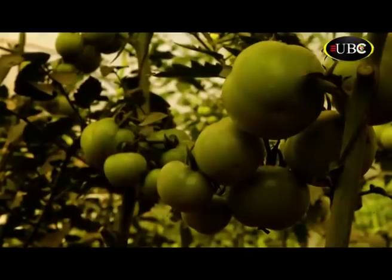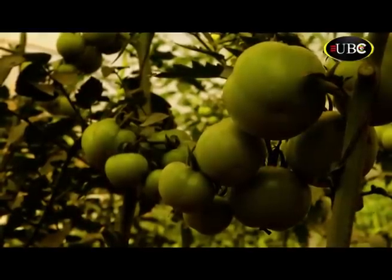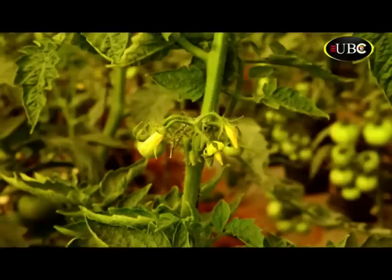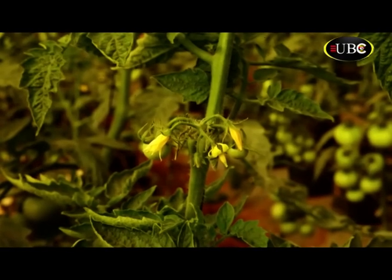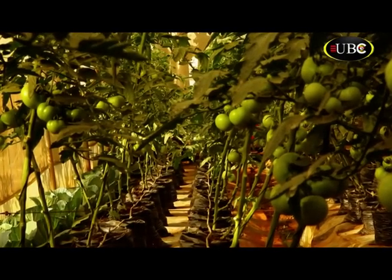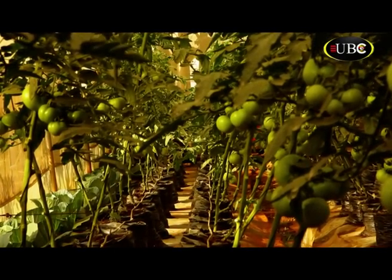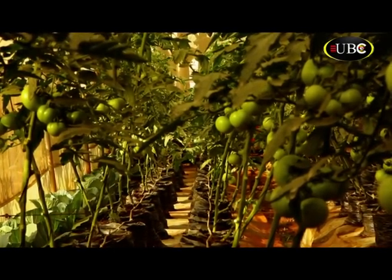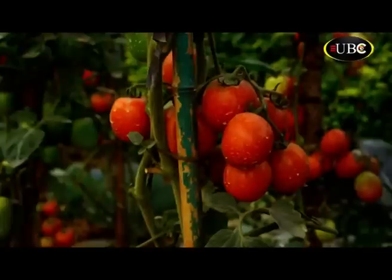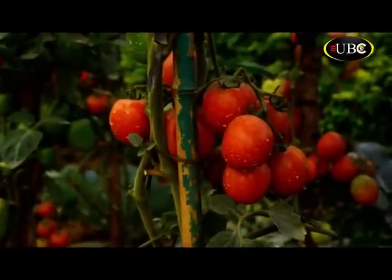The production of tomatoes in greenhouses has raised hopes that the popular vegetable will be available throughout the year at affordable prices. This crop can give you a yield — at least you start reaping from this house in three months. This house right now is at two months and maybe one week, but the moment the tomatoes start ripening, you start selling.